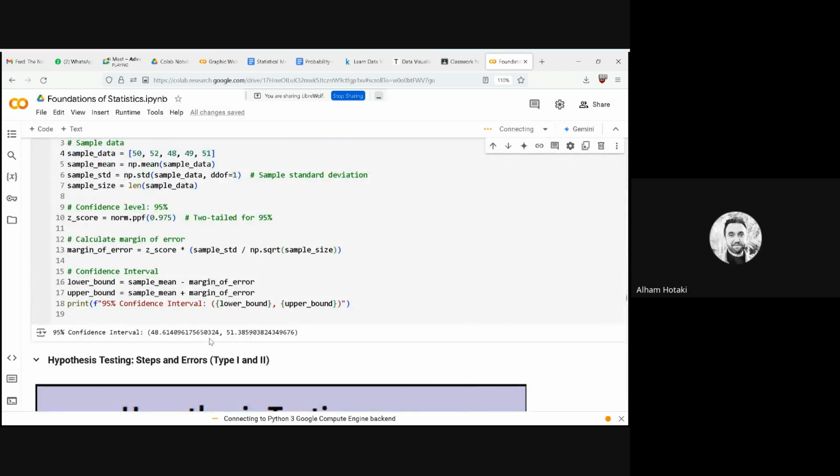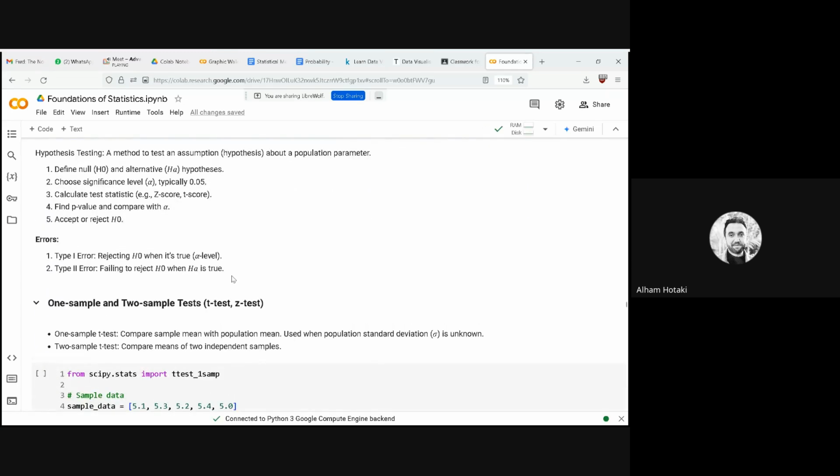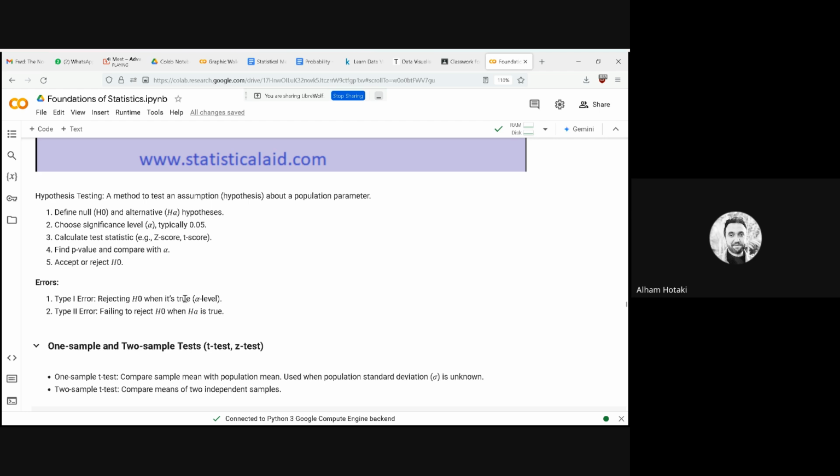The thing is, in type 2 error, you're failing to reject the null hypothesis. You're accepting the null hypothesis. You're saying that women are living longer than men, while it's vice versa, which is the alternative one. That's true. It means no, men are living longer than women. This is called type 2 error. So this is what type 1 error and type 2 error mean.